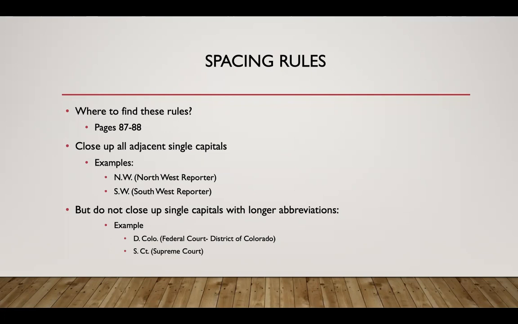However, do not close up single capitals with longer abbreviations. So for example, when abbreviating the Federal District Court in the District of Colorado, District Court, there is a space between the D and the C. The same follows for the Supreme Court. Space between the S and the abbreviation for court. Again, check the abbreviations table for more rules on spacing.